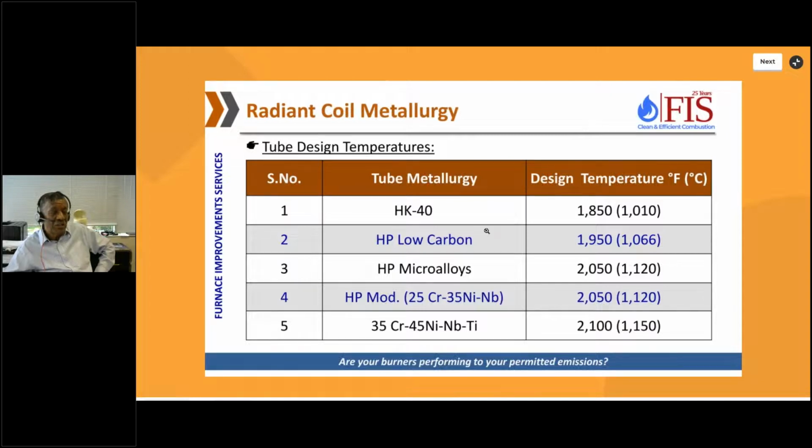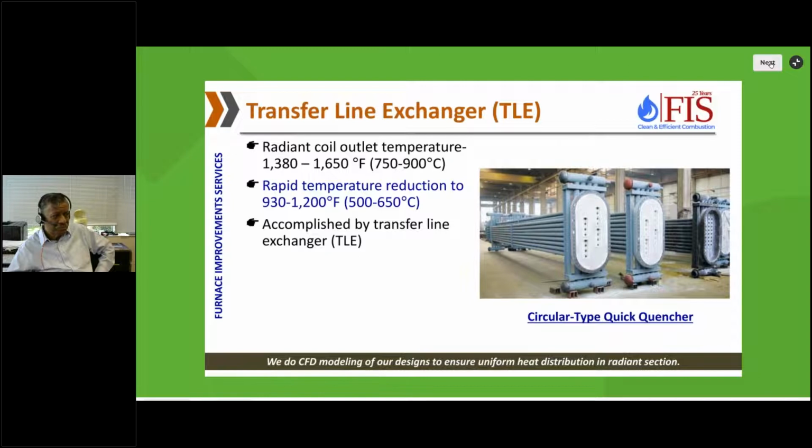The coil metallurgy has seen improvement, and besides this, there are a lot of other things. The vendors are coming out with coatings. They say if you have an aluminum coating, it kind of repels carbon, so you can do that also. So there are lots of technical things which are taking place.